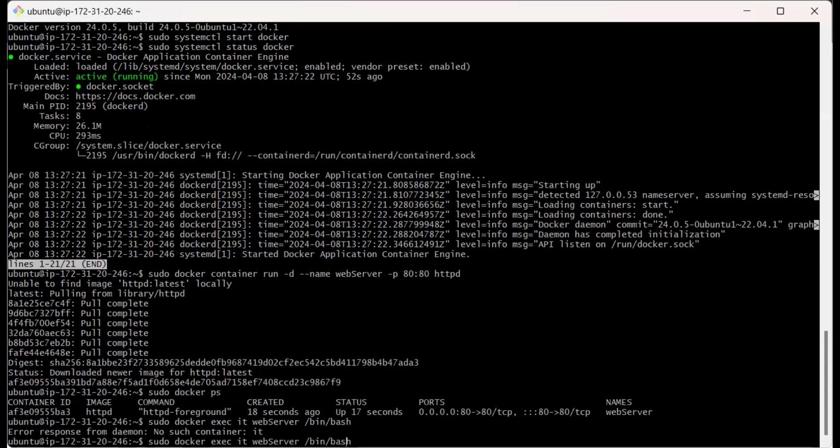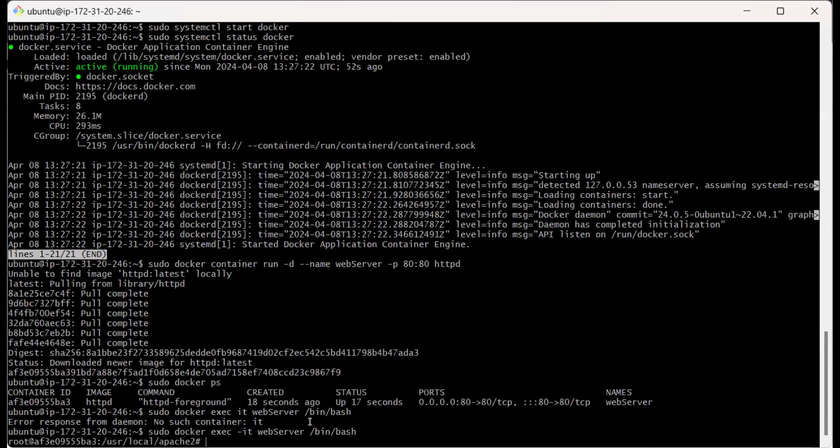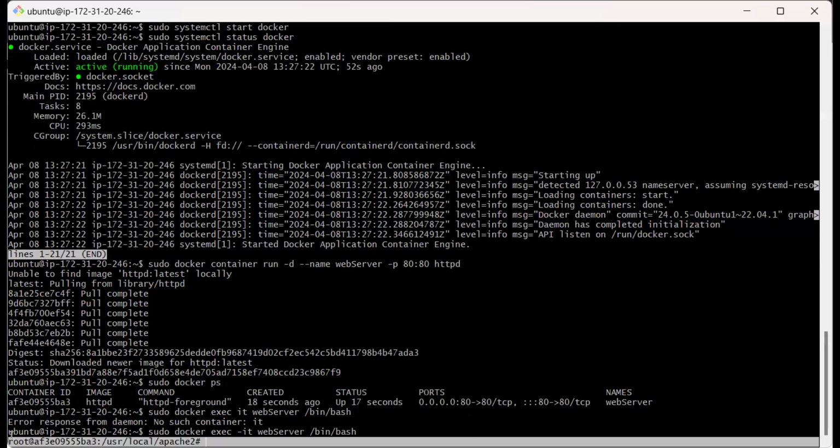Okay, I missed the hyphen or dash. So it's sudo docker exec -it web server /bin/bash. Okay, so now you can see we are in our container.